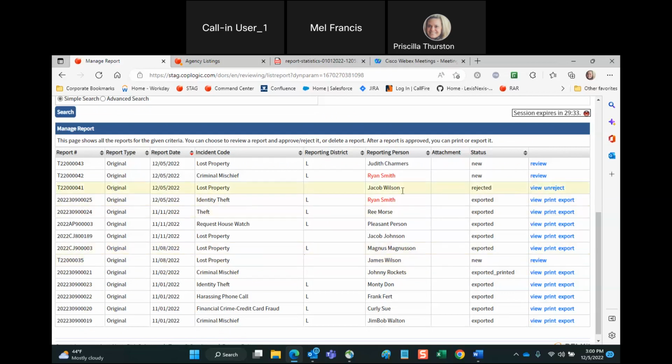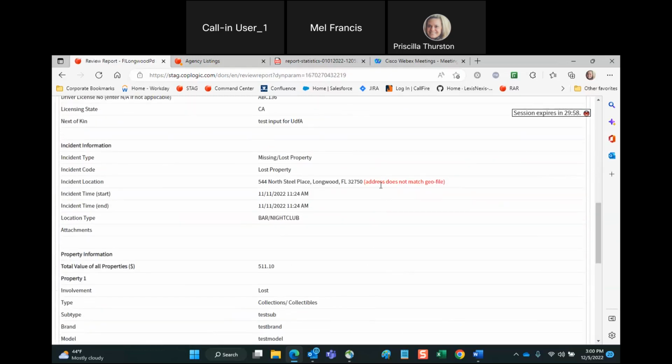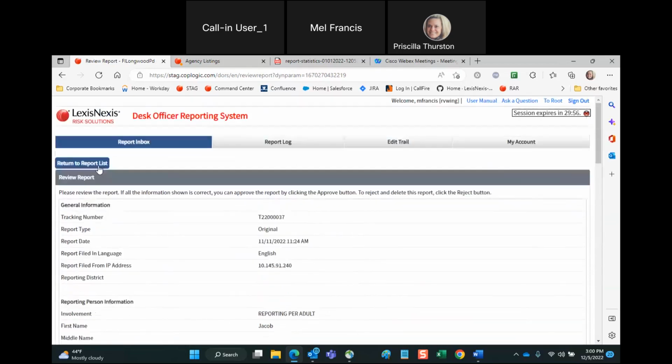Some of these might just be ones where I ran a quick test report, so I know it's not a real report or a real address in your jurisdiction. So if you see a blank here, that's another indication to you and your reviewers that we weren't able to match it up to an address in your jurisdiction. If I went into any of these reports without an L, chances are it's going to say it does not match your geo file.